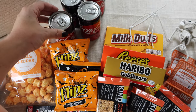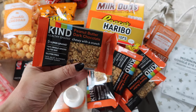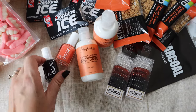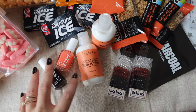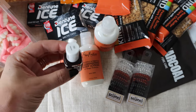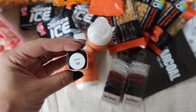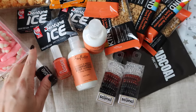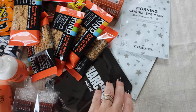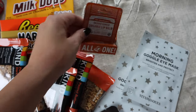I got some Coke Zero, some more candy, these different Kind bars, and then instead of doing all snacks, I wanted to get other things too. He works at a dental office where it's all girls, so I was pretty safe getting a bunch of this type of stuff. I bought some nail polish. This is actually one of my favorite colors. It's Wicked, and it's what I have on my nails right now. Then I got some hand lotion, some nice scrunchies, a few different types of face masks, and some chapstick as well.